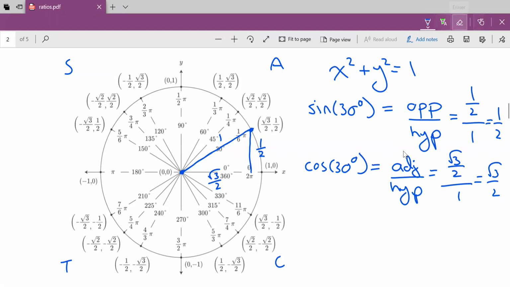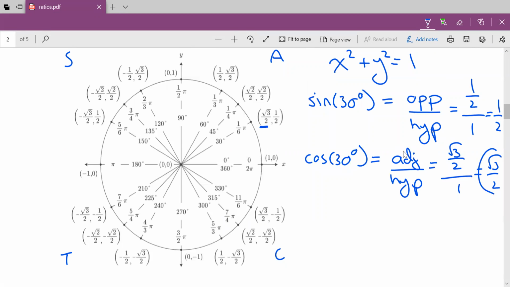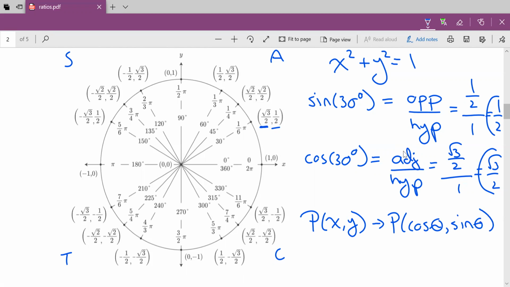Now, here's the link I really want you to notice. Let's look at these coordinates that are given right here. Look at this, √3/2, and 1/2. So guess what? Here's the other rule I want you to write down on your page. Any point on the unit circle: if we are used to thinking of a point as x comma y, on the unit circle I want you to think of this. X is the value of your cosine ratio and y is the value of your sine ratio. This is very important for the rest of the unit.